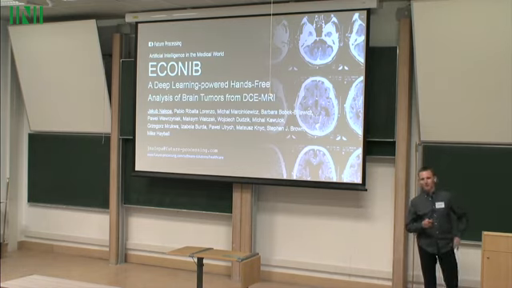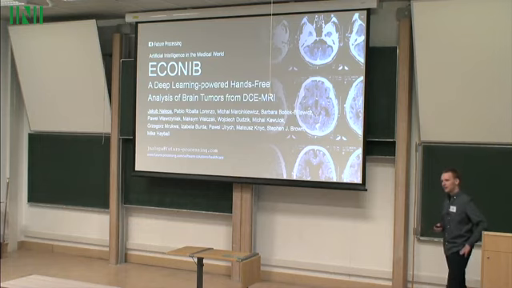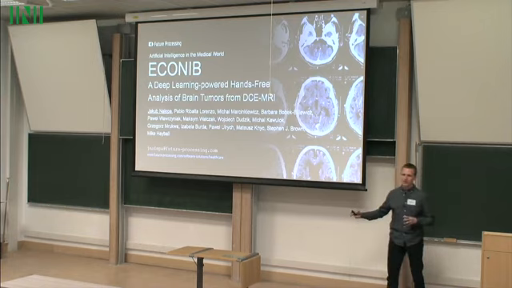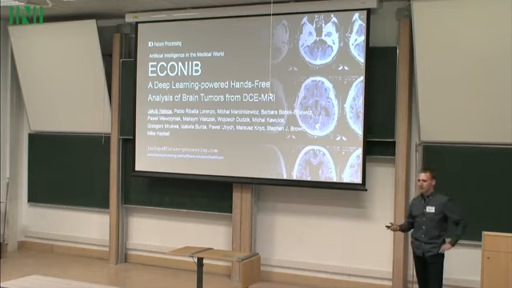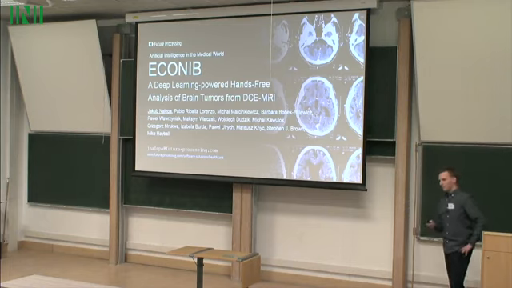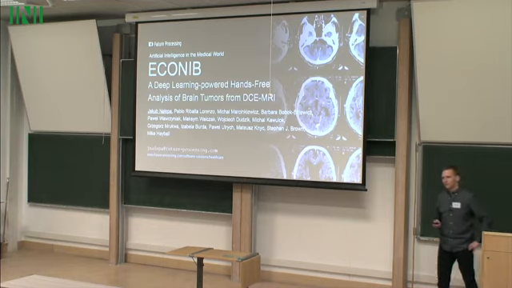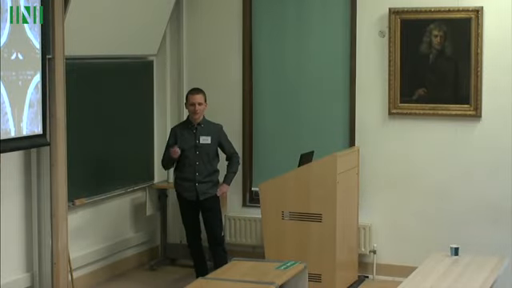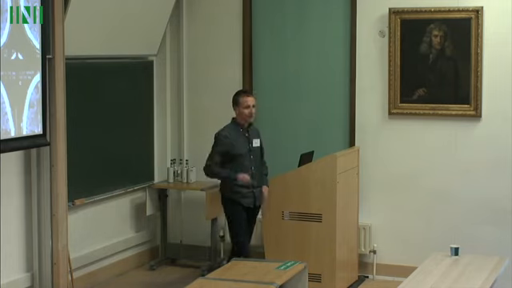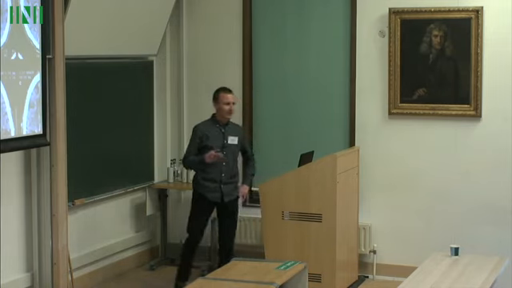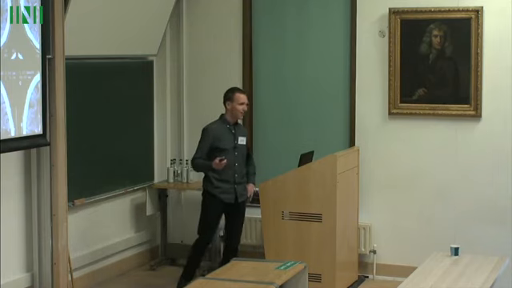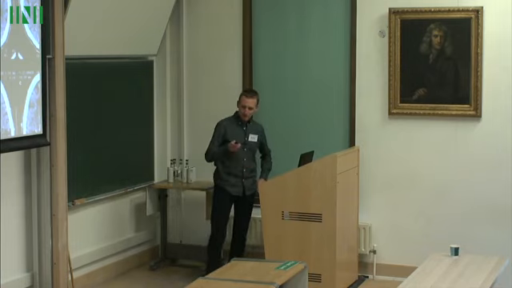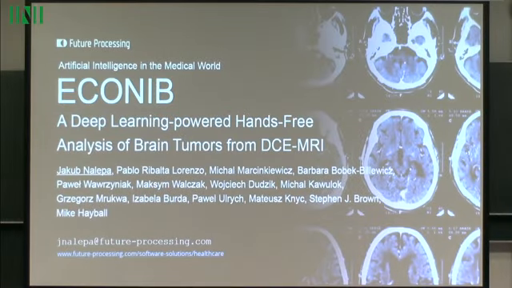I'll be telling about the project that we've been working on for about 3 years. As Mike said, we wanted to have a small team within a big company, very experienced people, very motivated, with some university background. So we all know machine learning and we all know image processing. That was mostly medical imaging, so that's where we started. And we ended up having an idea for an application, not for a product yet, but for an application, so it was dynamic imaging. So I will talk about ECONIB, so that actually means something.